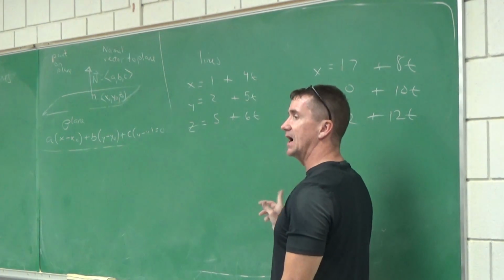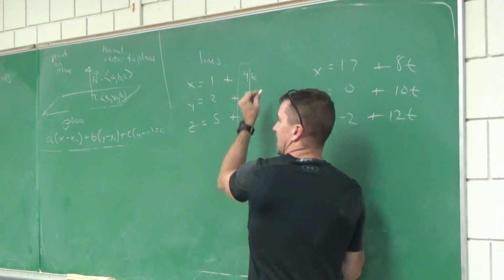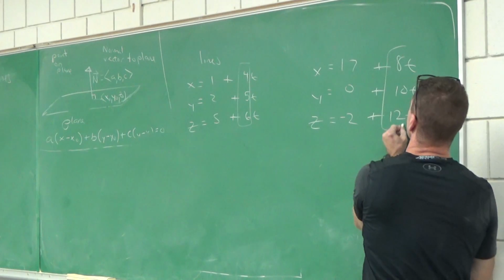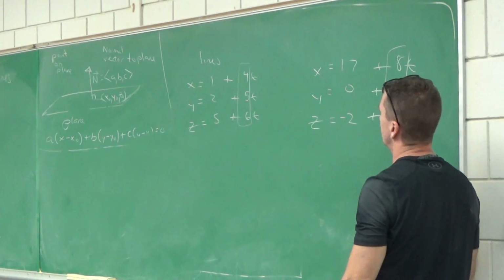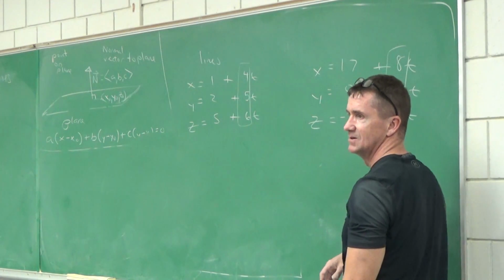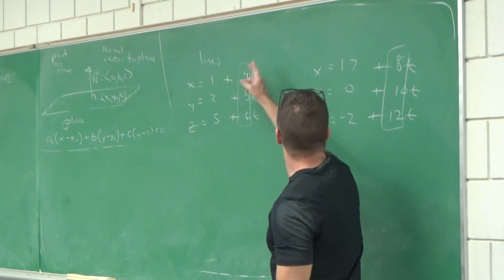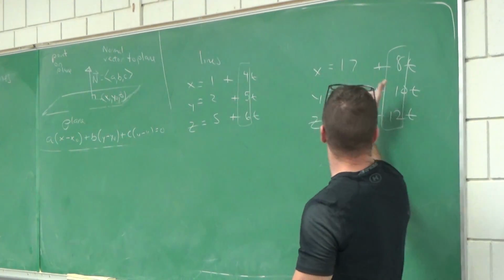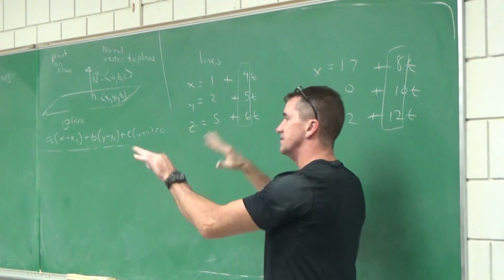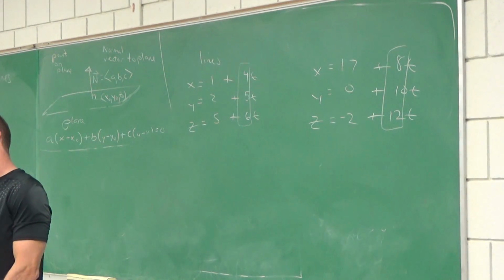How would you know whether the lines are perpendicular? The dot product of that vector and that vector would have to be what? 0. Well, that is not 0, because how could you have all positives dotted turn out to be 0? So they're not perpendicular, but are they parallel? Yes. 4/8 is equal to 5/10 is equal to 6/12. These two lines are parallel to each other. Cool. And if neither of those hold true, it's neither.